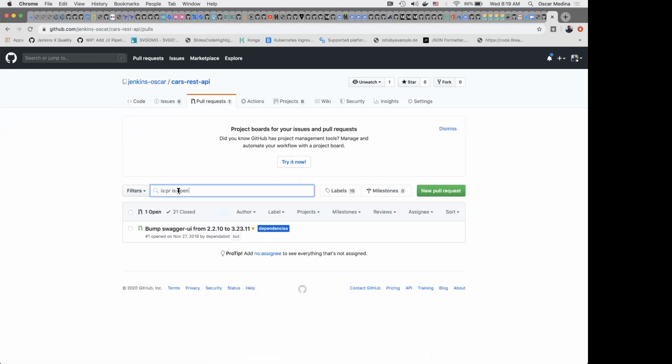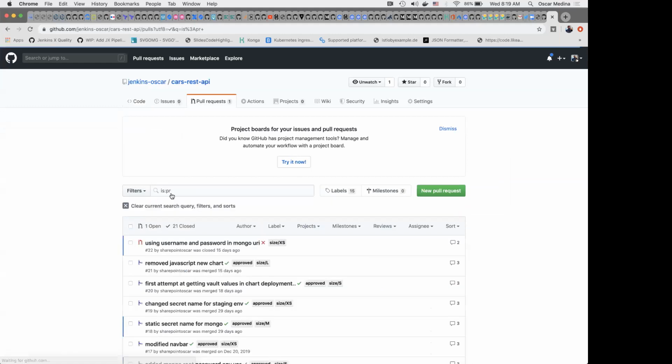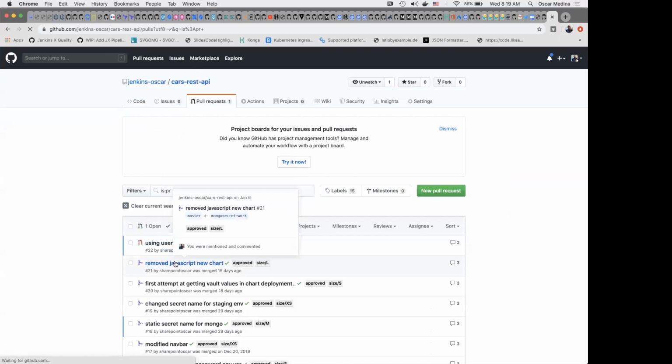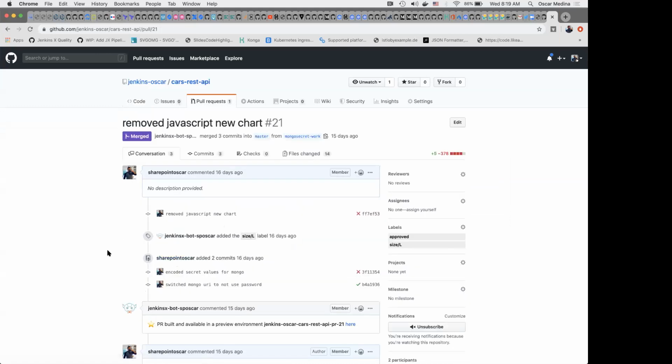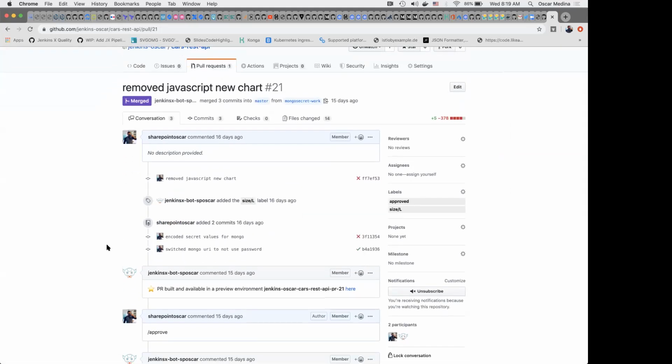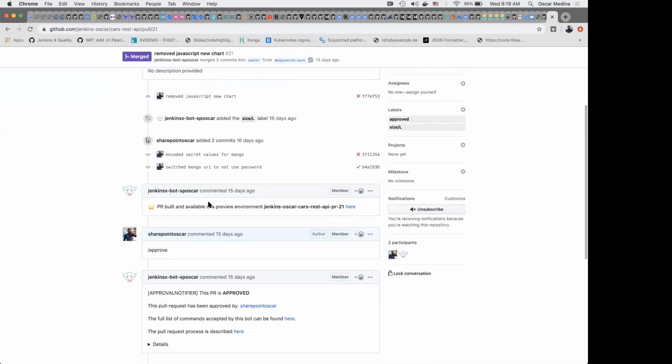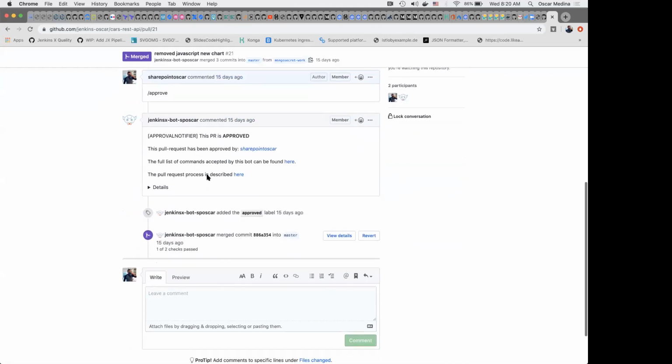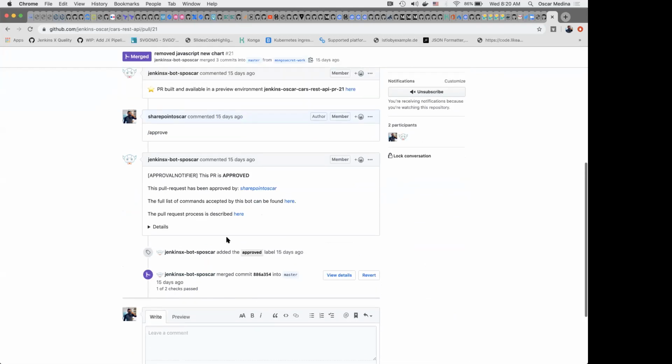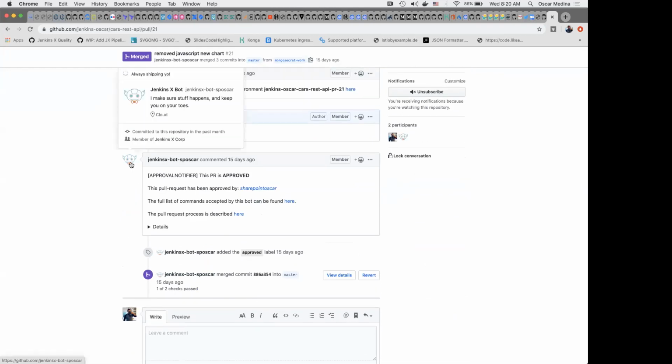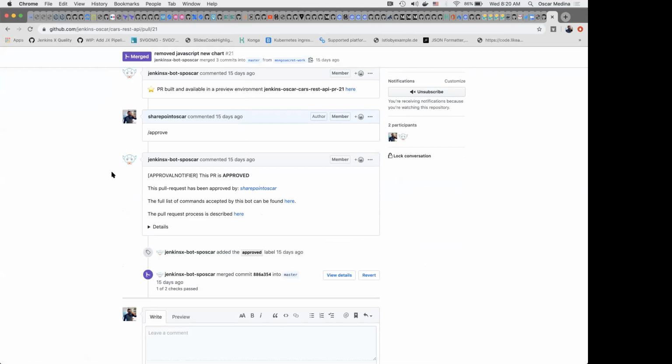And what Cosmin is saying about ChatOps, I'll show you what he means. It's when you make a change in your application, and we'll see that in action shortly. Here's the bot, right? It commented on the PR, and it says, hey, your preview environment is available to view your changes. And so you can see the ChatOps in action here. And of course, that's all enabled because I created that bot account, right? So just keep that in mind.